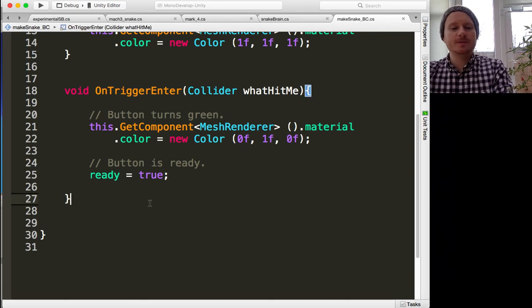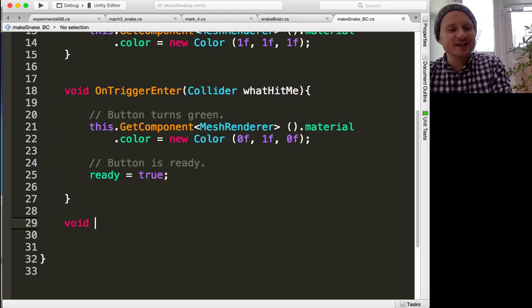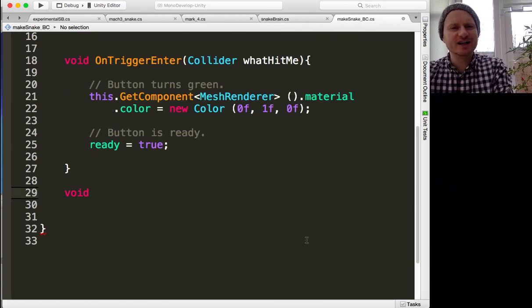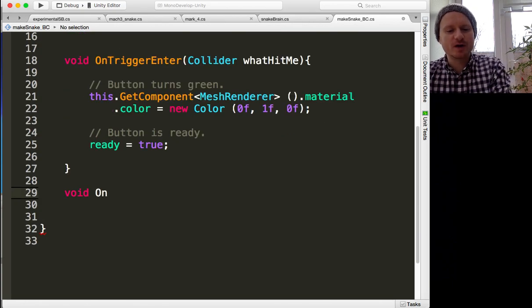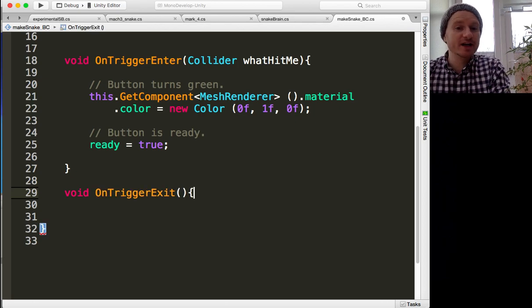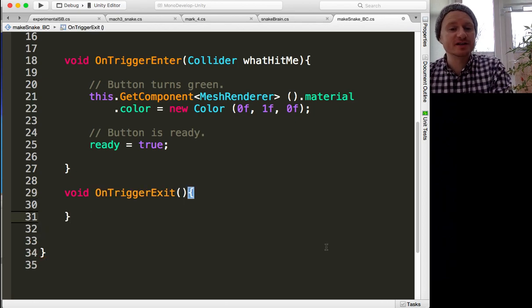Okay, so hopefully there's another function called OnTriggerExit. So when that collider area recognizes something has left its area, so it is inside and then it's left, there'll be another call to this function.